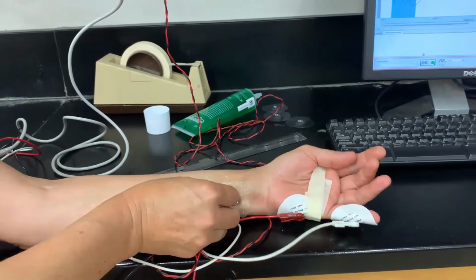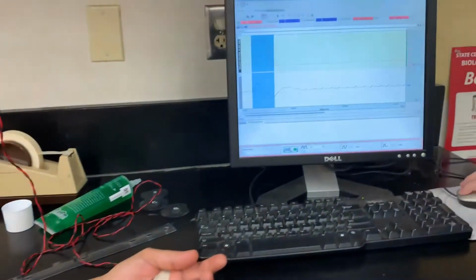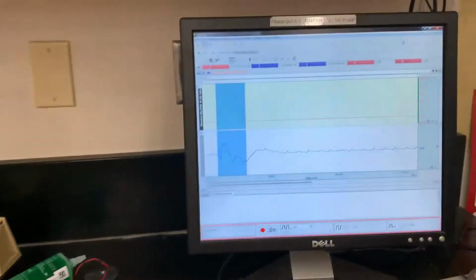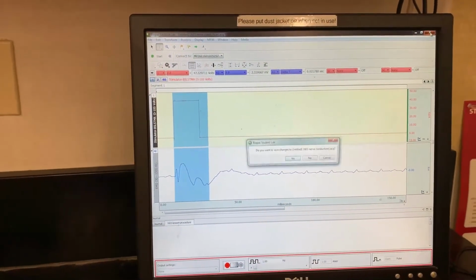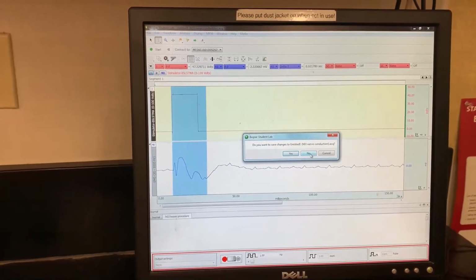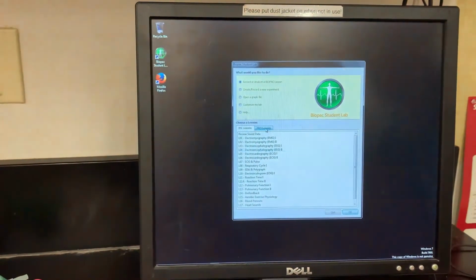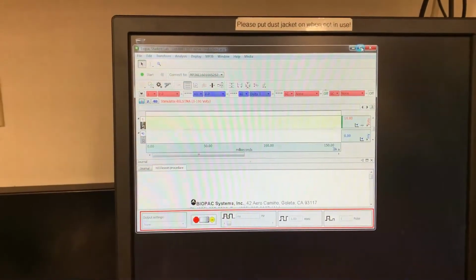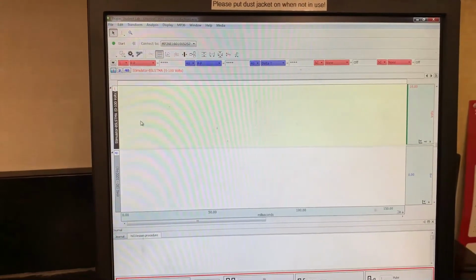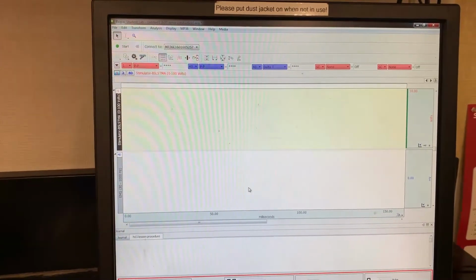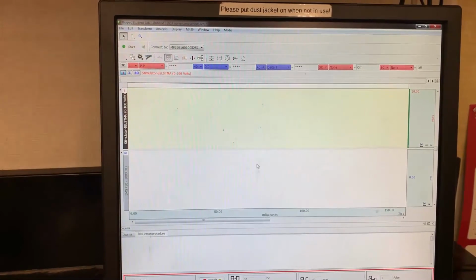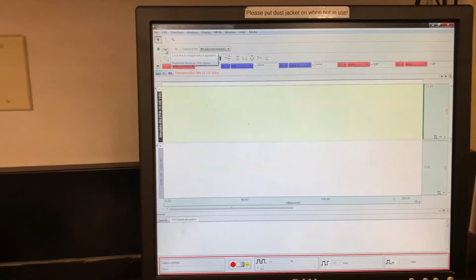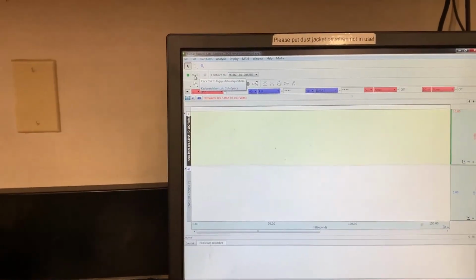What I'm going to do is go ahead and stop the stimulator. Actually, what I'm going to do is close this out so that we can get a new recording. So we don't want to save changes. We're going to go back to Pro Lessons, open up Nerve Conduction. Now everything's reset. So we have no graphs in the stimulator box, there's no graph in the EMG, and now we're ready to record again. So we're going to click start, and it's going to give us our stimulator and our EMG recording.